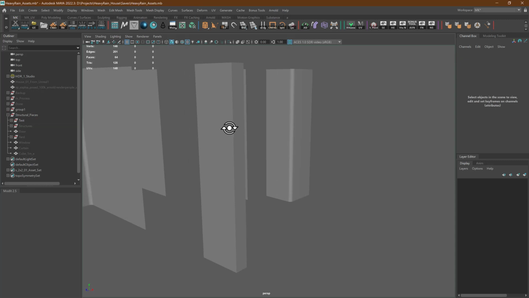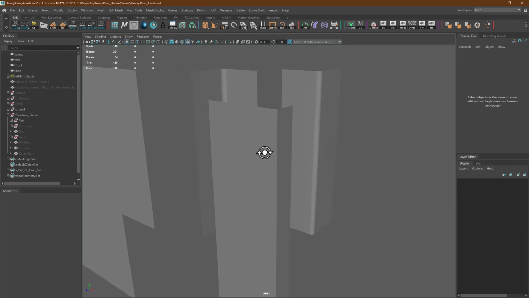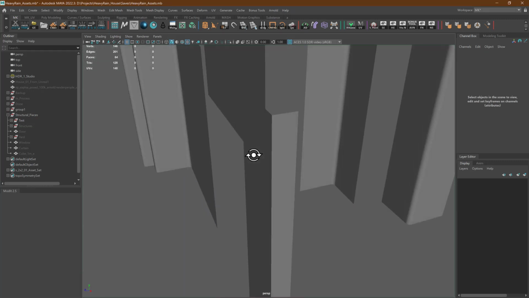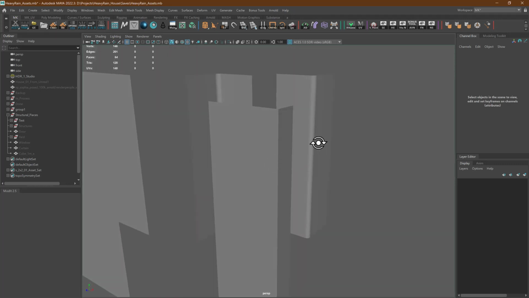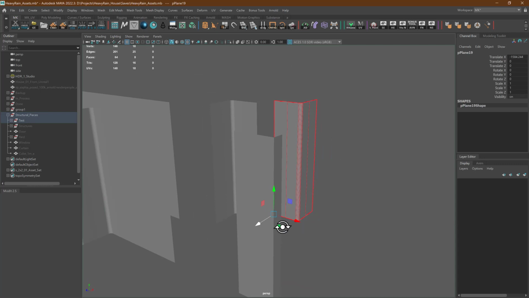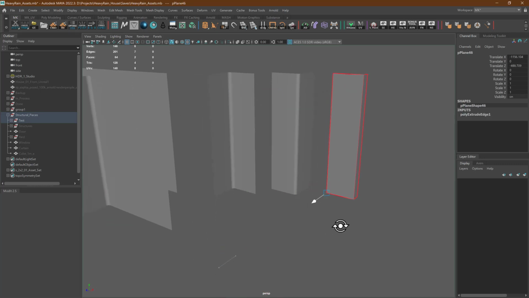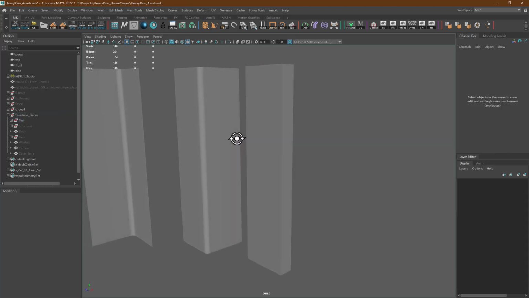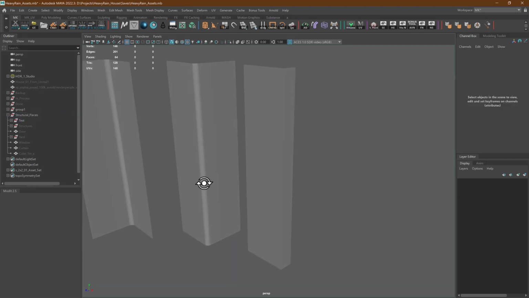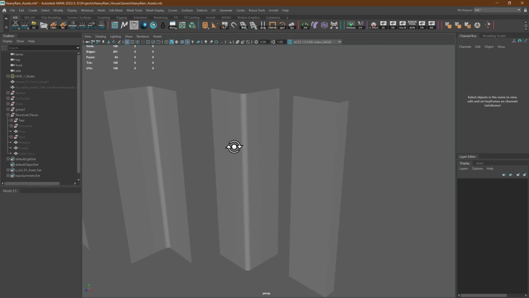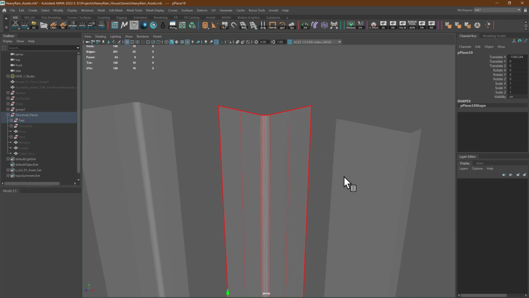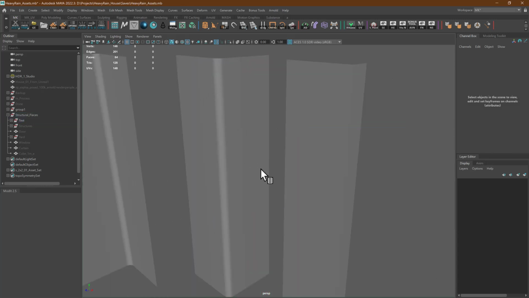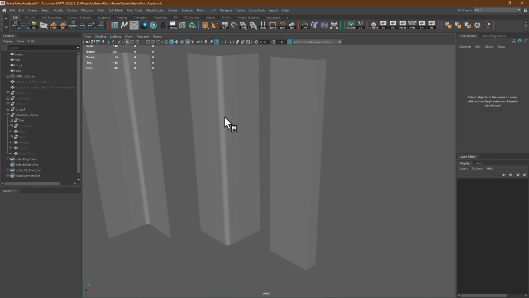As you can see, it's super sharp and it's not realistic, compared to this one. Compare these two, which one is better? Absolutely this one. This one has some chamfer on it and looks so much smoother and better.